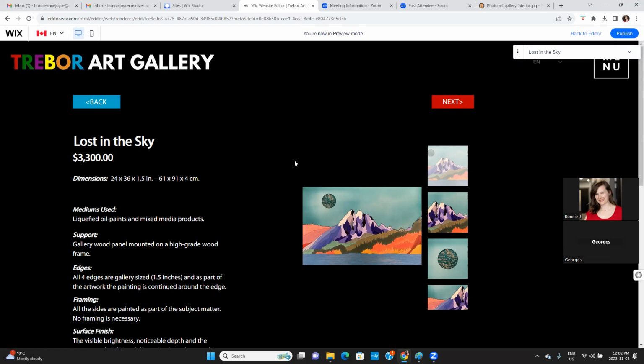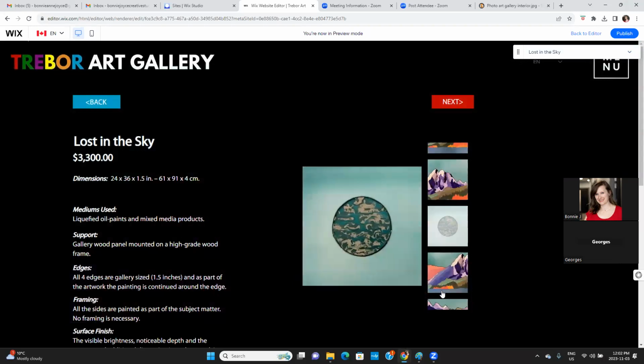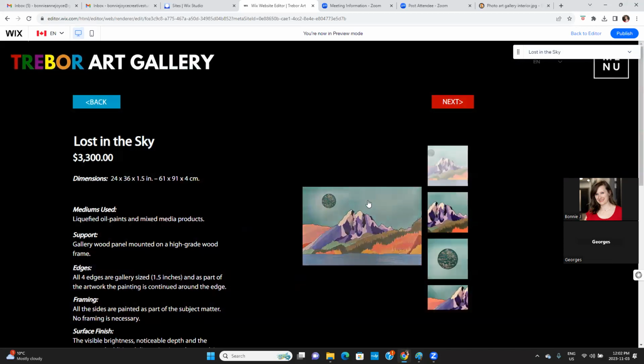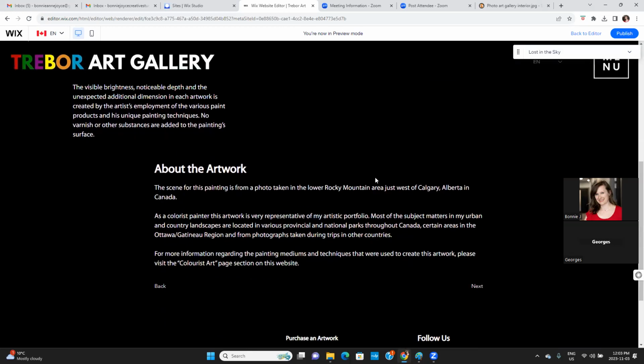These pictures are just showing parts of the art, so you might be able to get away with just having the main picture and then people can open it and zoom in. But because it is a sold painting, it's just to let them know, well, this is what you missed. Exactly.